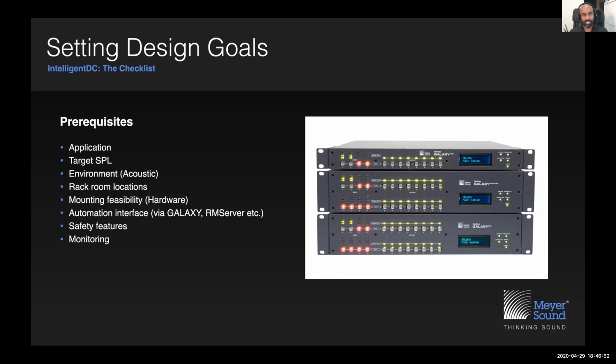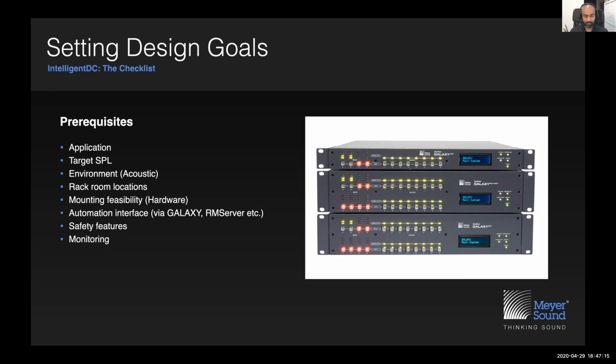Mounting feasibility, again, this is important because you need to know, like in the National Museum of Qatar, mounting them was not straightforward. We had to look at it location by location and decide whether you're going to use a U-bracket, whether you're going to mount it on the wall, whether we're going to put it in the ceiling. So mounting feasibility is something we should check.